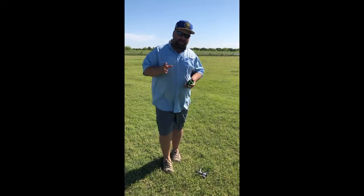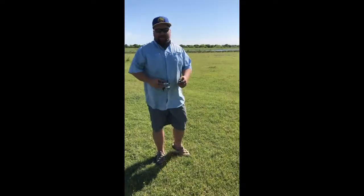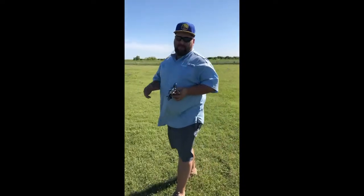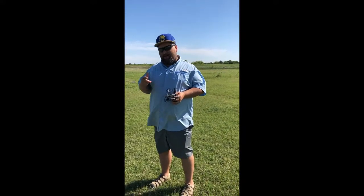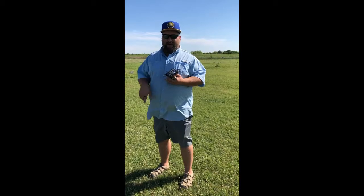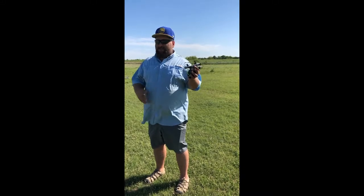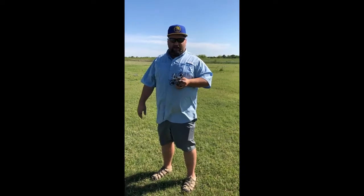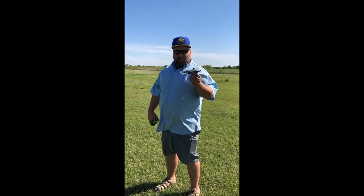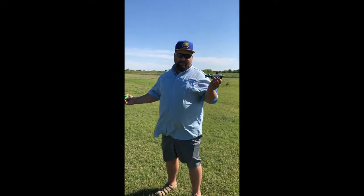Now, what I haven't figured out is if it's the controller or if it's the drone. So what I do is I have a larger, more professional FlySky controller that I'm going to try to get bound to it. That's another big issue. You can find a lot of information on all these different Horizon Blade products, a lot of these other drones, that will tell you how to bind not just to the controller that it comes with, but to the other professional controllers that you can buy. And this really took a lot of work, and I think it binds to a FlySky. I'm gonna try, and if it doesn't, then that's it, 50 feet.